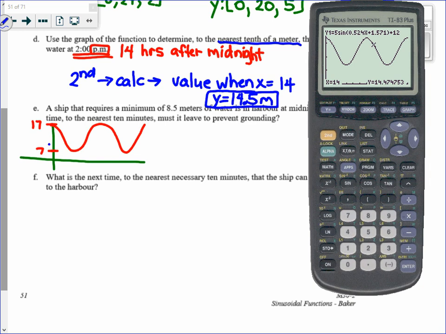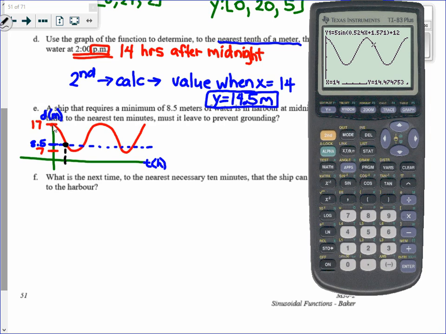So we need to figure out here, at 8.5 meters of water, when, if this is our time in hours and this is our distance in meters, this point would happen right here on our x-axis, okay? What is the time there? So we're going to have to draw a horizontal line across this graph right at 8.5 so that we can see at what time the depth of water is at 8.5 meters.